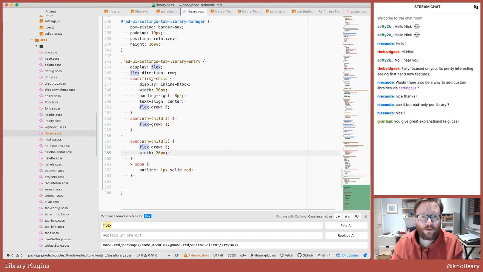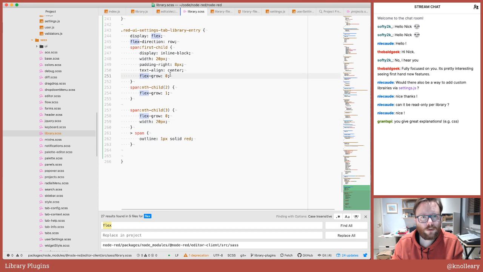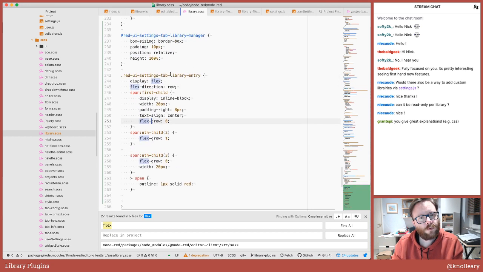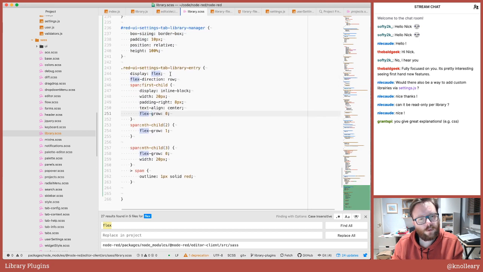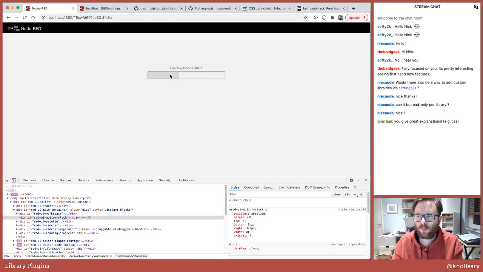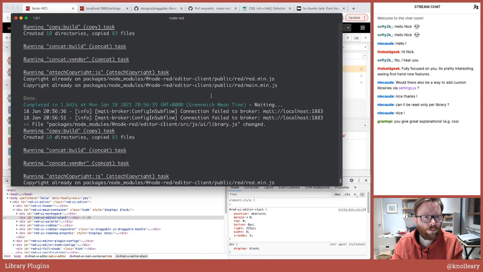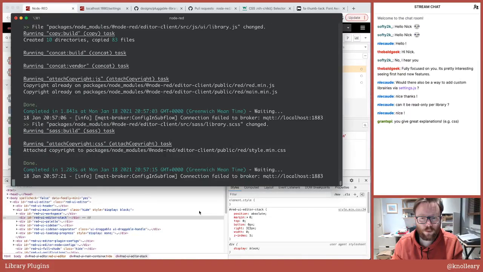And I want to get rid of the red border, which isn't there. Oh, maybe the CSS didn't rebuild in the background properly. Although my terminal has been pinging at me. No, we're good.